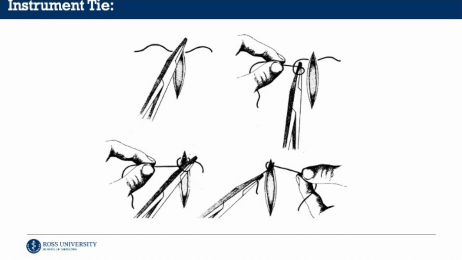and the tail. With the needle end, wrap the suture material around the end of the needle driver twice. This is to perform the surgeon's knot. Some people will tell you to wrap clockwise or counterclockwise. This may be confusing as it will all depend on which side of the wound you are working on, and it may differ if you are right or left-handed. The most important principle is to understand that you are taking the long end of the suture material and wrapping it over the instrument, not under, back towards the midline of the wound.